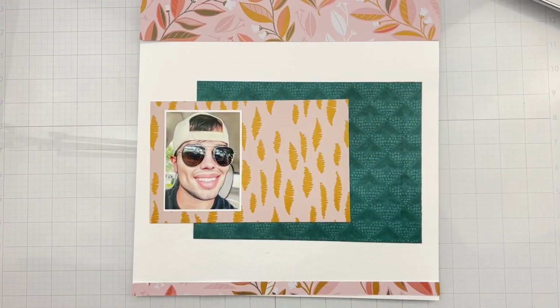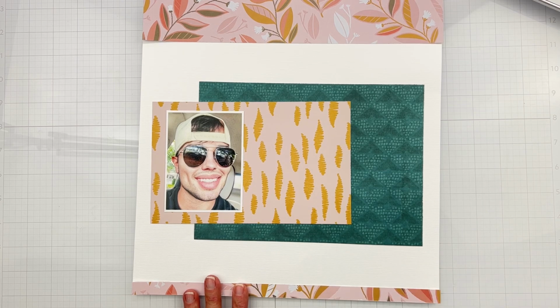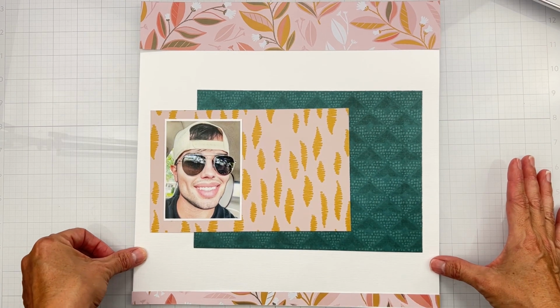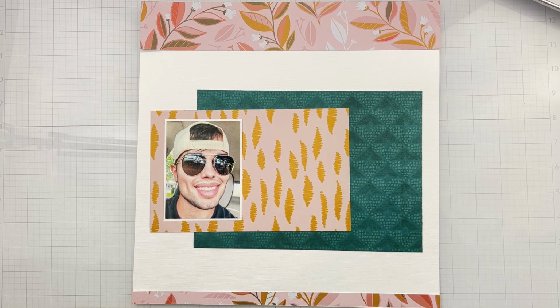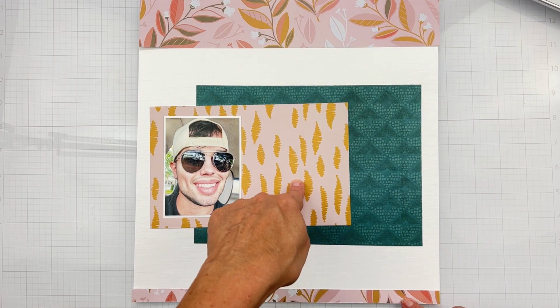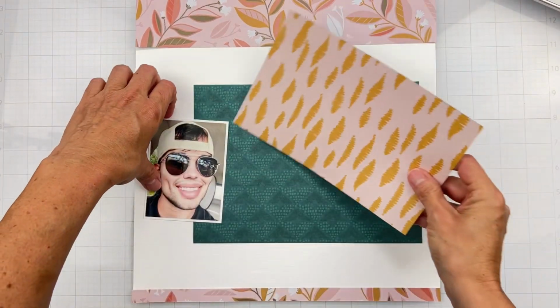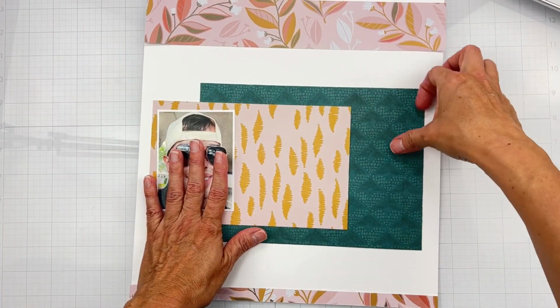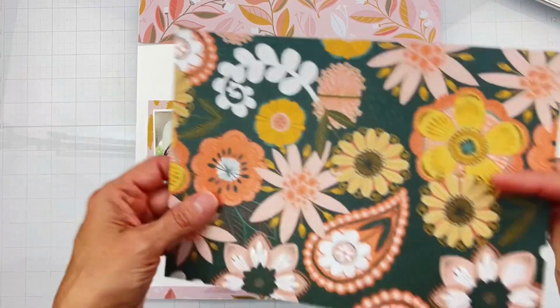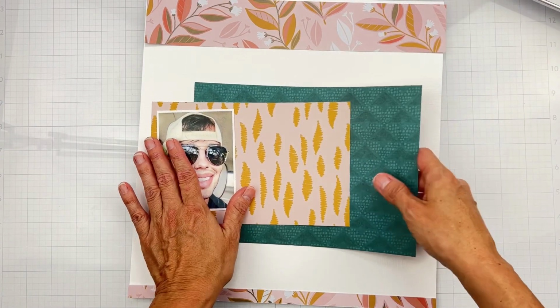Y'all, I started arranging my pieces and things ended up flipped and flopped in totally different ways than I planned. And that's one of the reasons why I love Freaky Fast Friday is, I just go for it and I cut the pieces. And then things change, like both of these pieces are flipped over and one of these pieces is flipped over from what I originally planned. I planned on this, and that didn't happen. And I also planned on the most amazing piece, this, to happen. And here we are. Who knew?